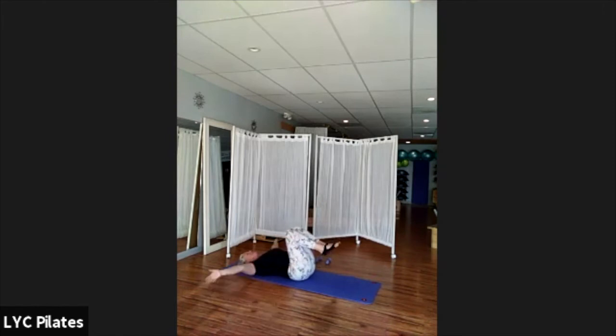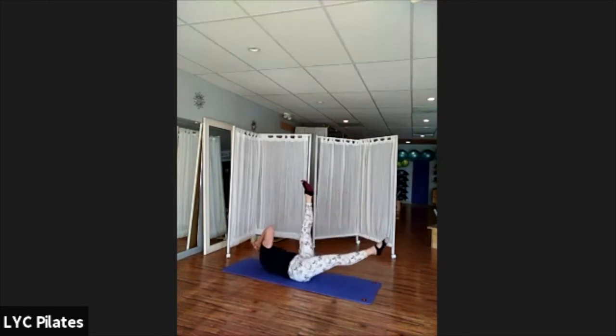We're going to take those hands now behind the head. So now you're going to support your head. We're going to curl back up again. We're going to lift those legs to the ceiling. And from here, as I lower my right leg down, I'm going to twist to my left. And then as I switch, twist to the other direction.